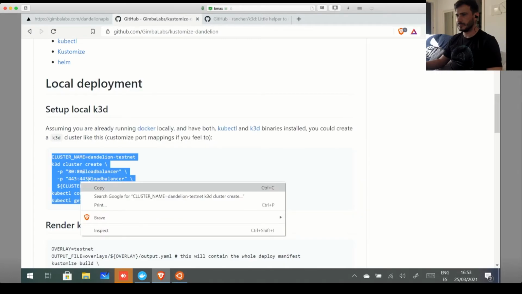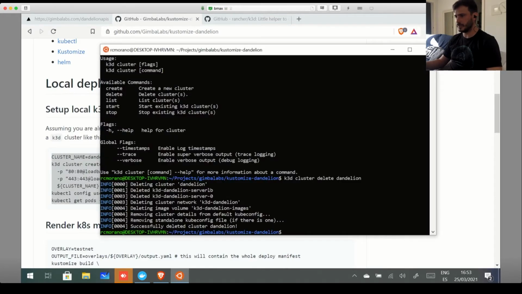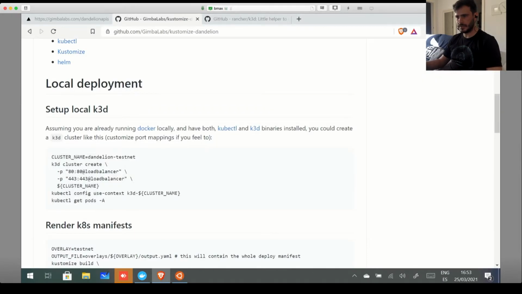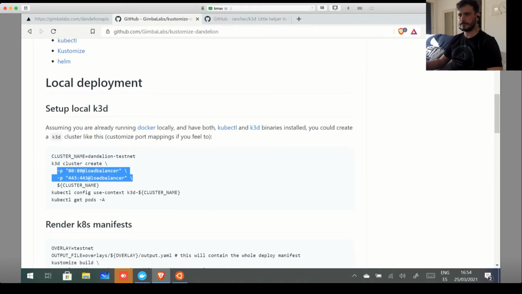And we can deploy it with the proper instructions, which basically are the same, but adding this, which maps two ports where our Dandelion deploy will be listening through the traffic ingress controller for the cluster. I won't go into too much detail on that, but yeah, we need these two port mappings.